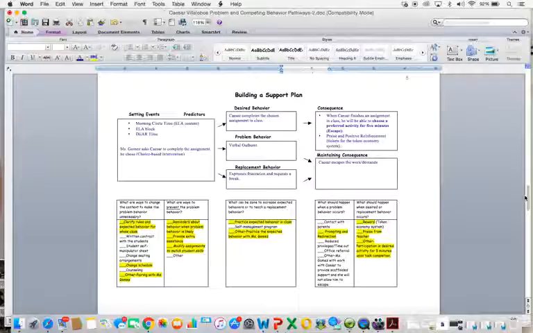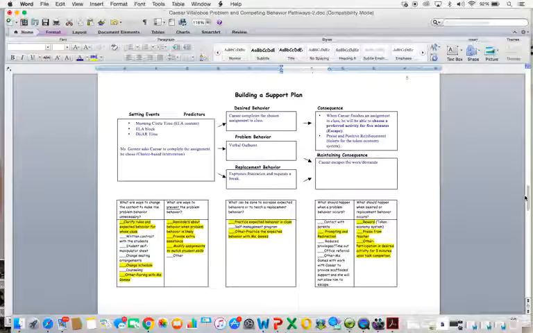Okay, so for the desired behavior, the consequence will still allow Caesar to escape, but he will be able to choose a preferred activity for 5 minutes as he gets positive reinforcement through the token economy system following completion of an assignment. So if he completes an assignment, he can get a ticket, and then he can turn that ticket in for a preferred activity. So that sounds pretty great. I think he'll enjoy that, or at least that's our hope.